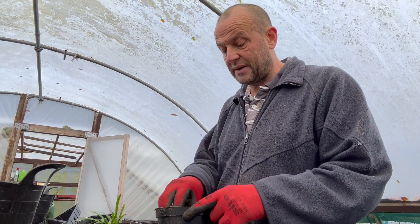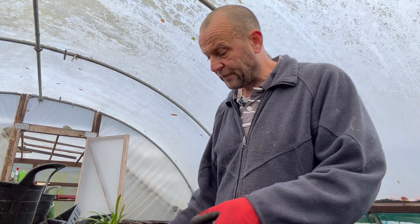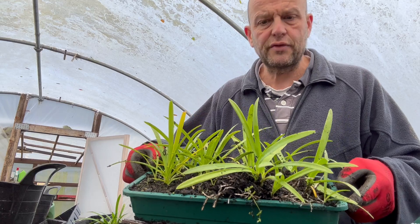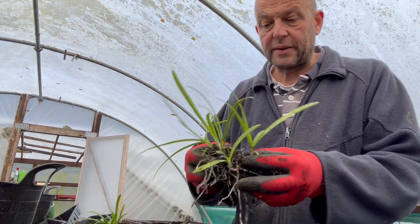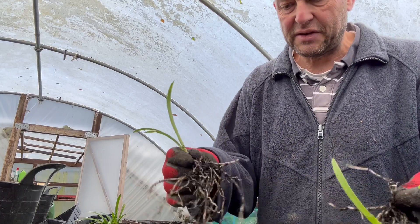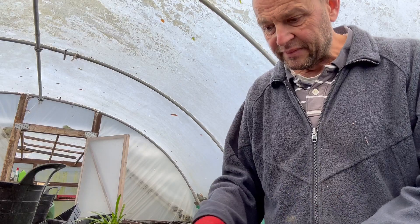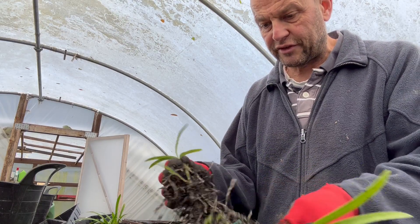Anyway, I decided to, after a month or two, plant them up — show willing and all that. And there you go — a year of growth. And not only that, guess what they started to do? Multiply! So they're even multiplying a bit now. You take these out here and you've got one plant, two plants, three plants. I did not believe that I could go and get agapanthus from seed.